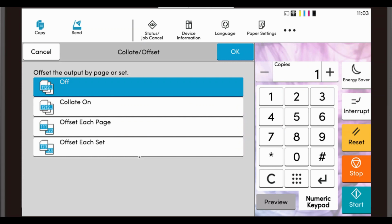If you have an offset stacker, this is also where you're going to be able to offset each page, or offset each copy set. That means in between each page or each set, that's going to allow the copier to offset the documents about 1 inch. That way you can differentiate each page or each copy set.